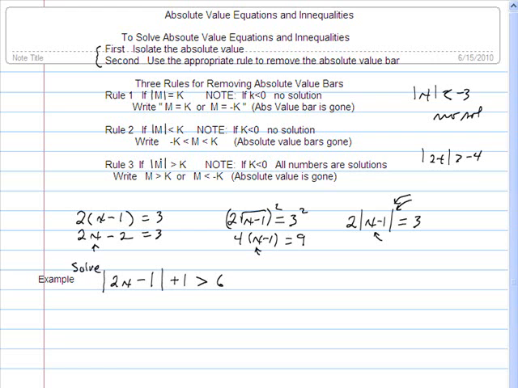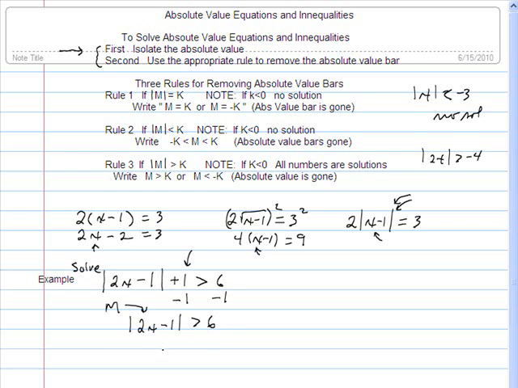Now notice, it's not the absolute value alone being greater than k, and what I've got here is the absolute value plus 1. And the first step, it says up here, when you're trying to solve an absolute value inequality, isolate the absolute value, get it by itself. So the very first thing I'm going to do is get rid of that 1 so that it's going to look exactly like Rule 3. And I get the absolute value of 2x minus 1 is greater than 6, and that 2x minus 1, that's my mess M. So I've got the absolute value of M is greater than k.